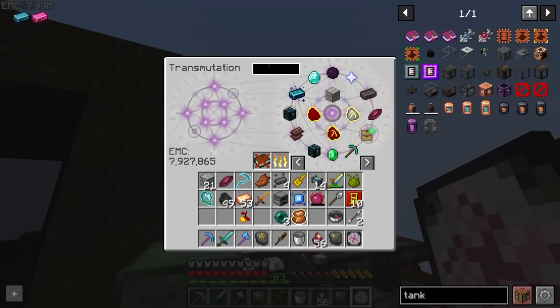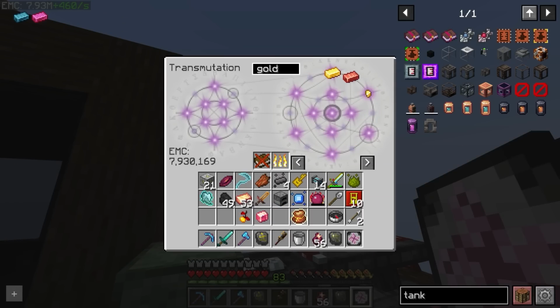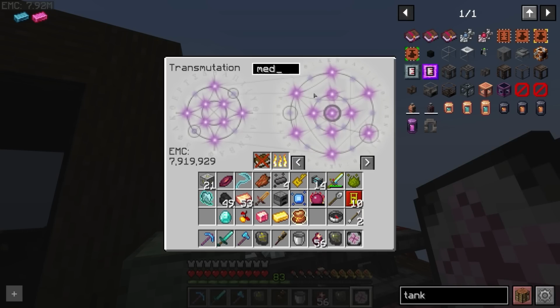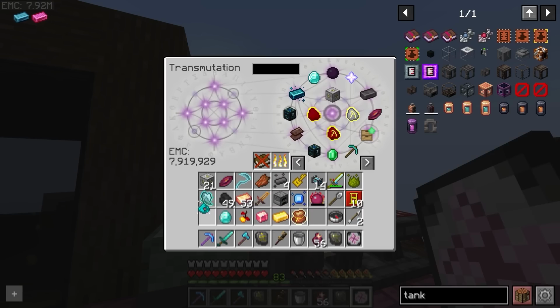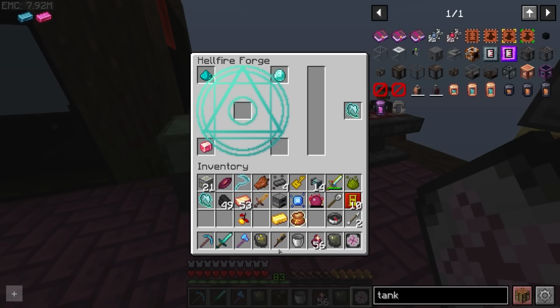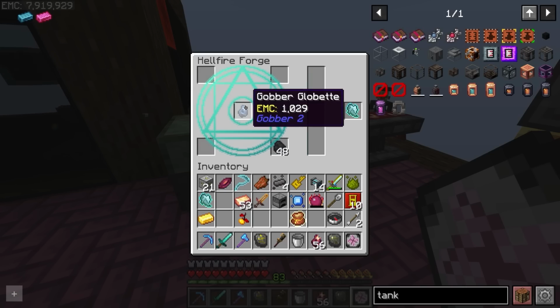I think that's actually completely fine. Polished rose quartz, we have gold, we have diamond, we have, and then was it a coal? It was, but it was also medium covalence dust, which is what I was forgetting there. Medium covalence dust we do have, and as per usual, we should teach that along with the other covalence dusts. And so you, and you gets us the gobber part for the gobber ingot.